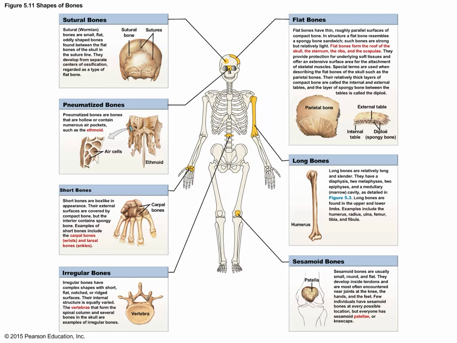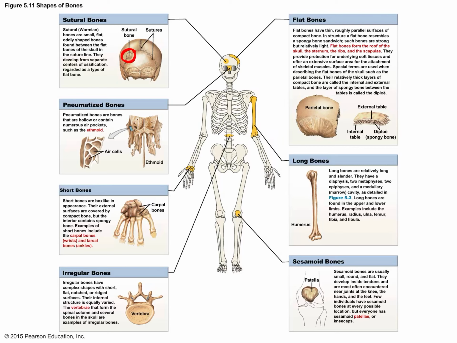Sutural bones are kind of a strange thing. Not everybody has a sutural bone. It's what forms inside of a suture, and this is variable between people. Sutures, by the way, are these lines that you only find in the skull. They join two bones together. It's a joint. But sometimes these extra bones develop. So that's a sutural bone.